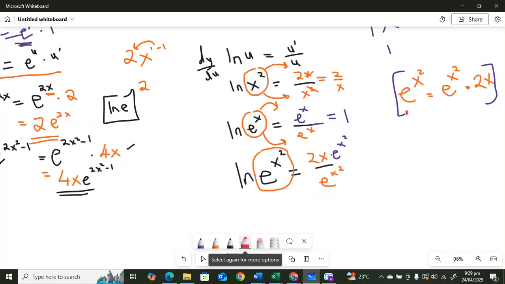Yes, as I said. Okay. As I said, when you're deriving e, first thing you do is you write the expression as it is. Listen, this e to the power x squared. I've written it as it is here, e to the power x squared. Is that okay, sir? You first repeat the expression. Whatever expression you are given, just repeat it. Then after you repeat the expression, you then derive the power. Okay, you focus now on the power and say, okay, now I need to derive x squared.